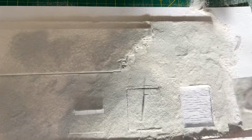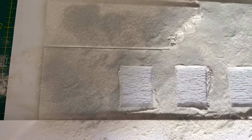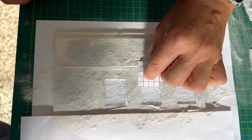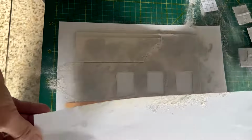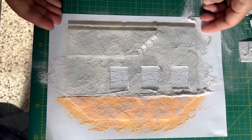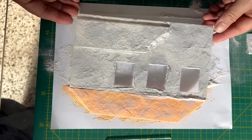Now let's take these windows off. We're going to put the frames and stuff around them afterwards, so it doesn't matter if they're not perfect. It's just getting a good layer of powder on this now as a base layer. So that can go in the kiln like that. I need to put more powders on other things, so I'll show you that and then we can get them all in the kiln.